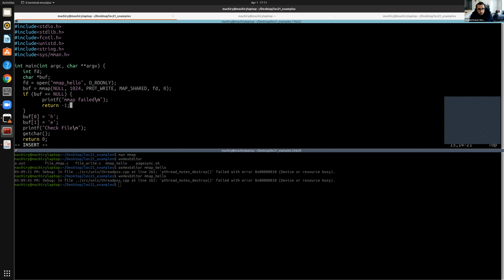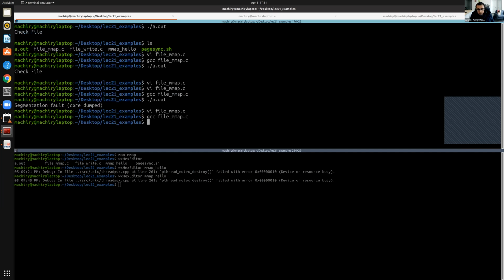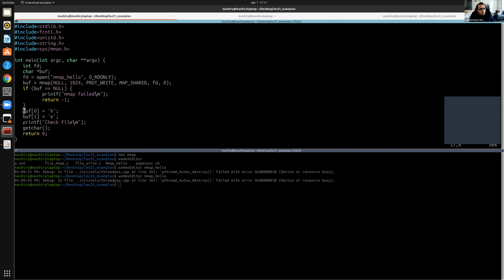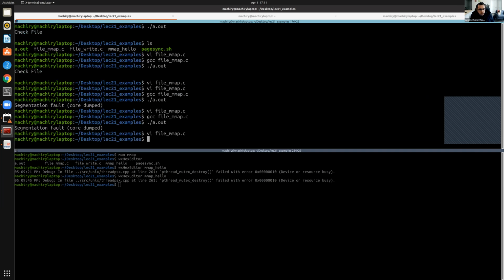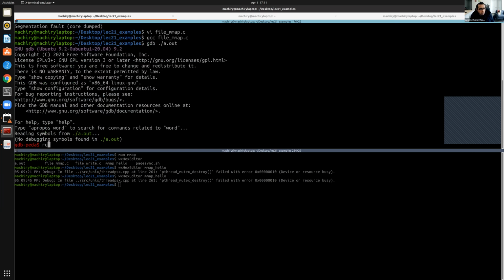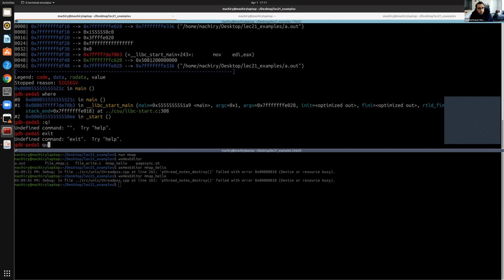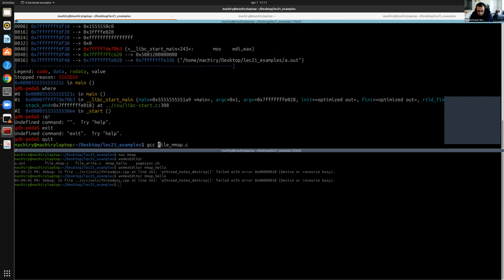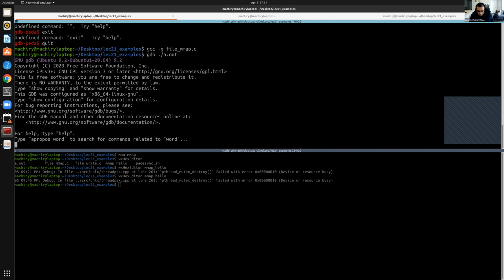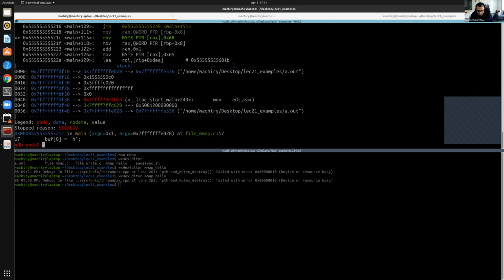mmap fails here. But it doesn't even. Wow, I don't know why it gets a segfault. Let me load the symbols and just run.